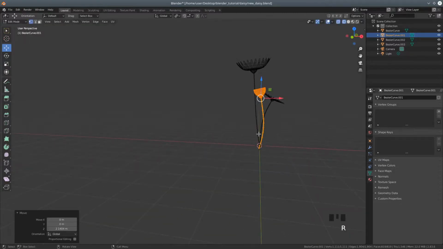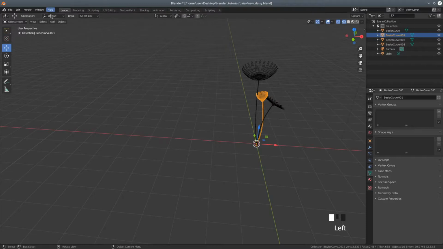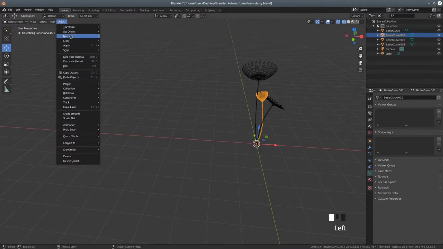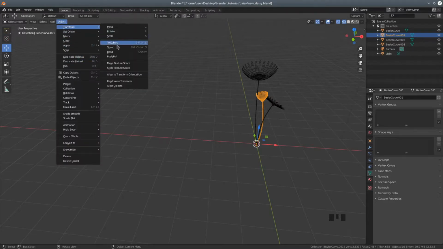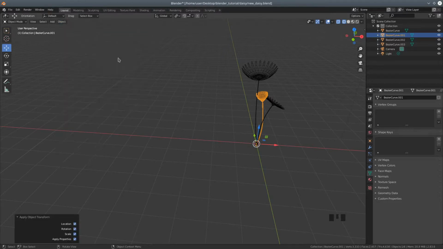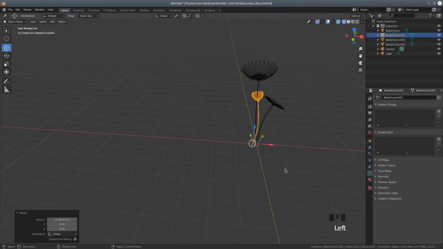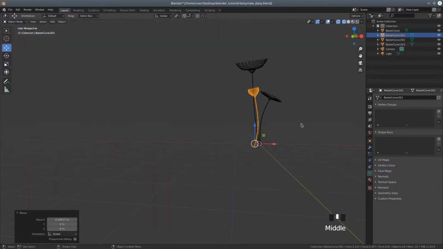Oh no, we're not going to do that. Okay, so we've still got an issue with some of those bits, and the chances are we need to apply transforms to it. So apply all transforms. Now we can rotate it, and hopefully it shouldn't fall apart.